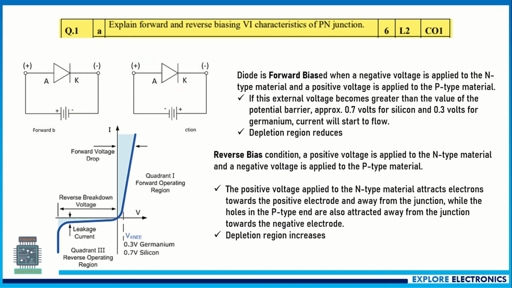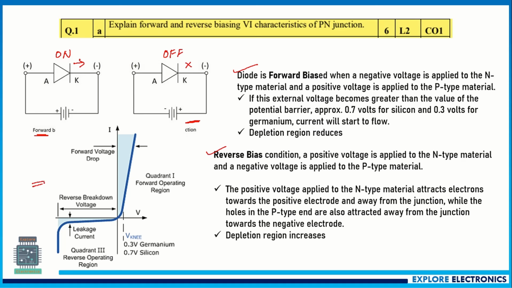In the first question, they have asked to explain the forward and reverse characteristics of PN junction diode. When we forward bias it, how is the diode going to behave? This is forward biasing of the diode. This is reverse biasing of the diode. Here I have given the explanation for forward biasing and reverse biasing and how the diode works. Mainly in forward bias, you need to say the diode is on and it is going to conduct the current. And in the reverse bias condition, the diode is off and it will not allow the current to flow, meaning the diode is off.